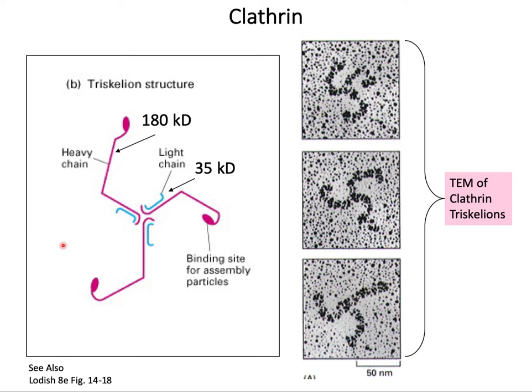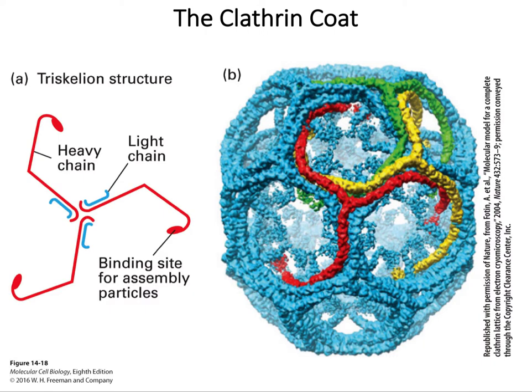So clathrin is an evolutionarily conserved molecule. It is made up of 6 polypeptide chains: 3 heavy chains, which are each 100 kilodaltons, shown here in pink, and 3 small chains, which are 35 kilodaltons each in molecular weight, shown in the blue. They self-assemble into this 3-armed structure, a triskelion shape. And here you can see this structure in the transmission EM. So what happens is that these triskelions come together to form a very regular geometric basket around these forming vesicles.